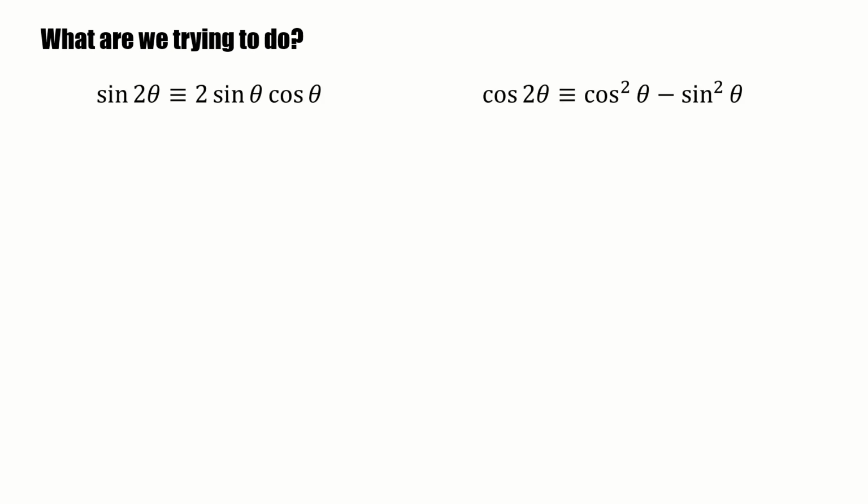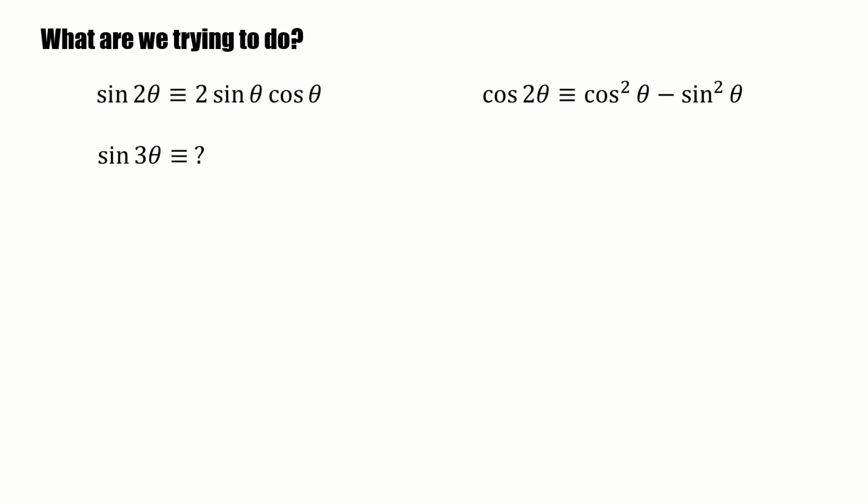So, what are we trying to do? We're looking at trig identities, specifically trig identities that involve more than one lot of the variable inside. So, for instance, that could be something like sine of 2 theta or cos of 2 theta. In other words, the double angle identities are examples of what I'm talking about. But they are things we've already seen before. So, what happens if we want to progress beyond that? What happens if we have more than 2 theta inside the trig function? What happens if we have, for instance, sine of 3 theta?